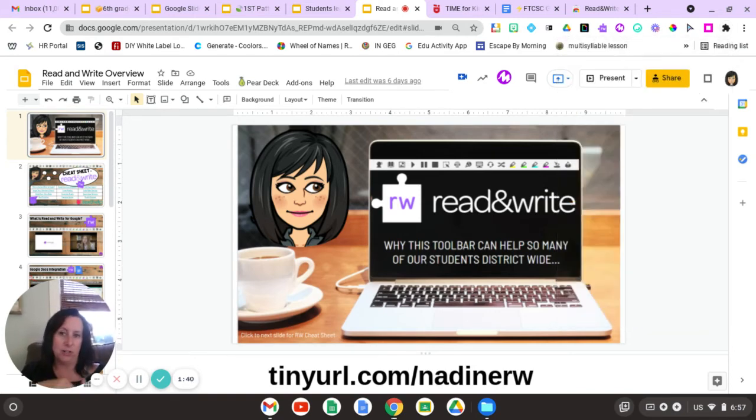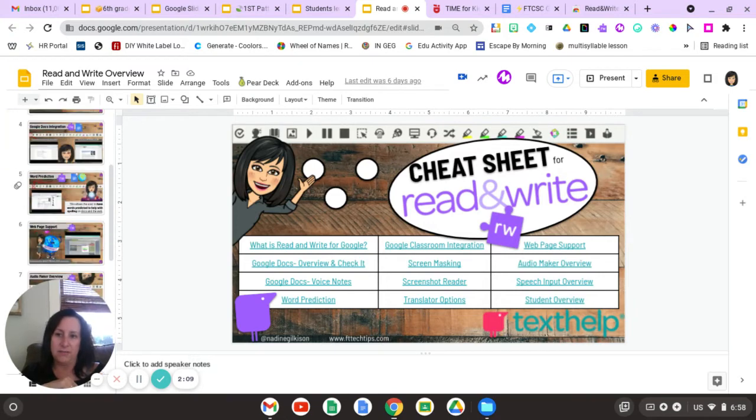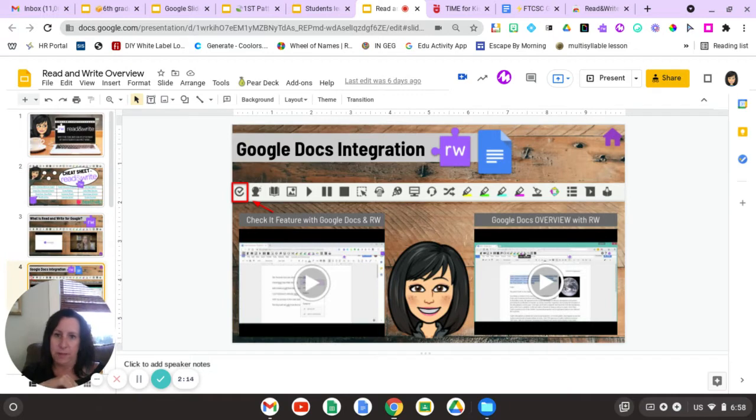Now I want to make sure that you understand how to use all of the different tools that are inside of it. What I'm showing you right now is actually something that I have created. I created it a couple years ago, and it's basically like a cheat sheet for Google Read and Write. And I try to cover all of these different topics so that even though you might be watching this PD today, you're going to come back to it and say, oh my gosh, how did she say to do that? And don't worry, because I've got everything in here step by step and so on. So don't worry about that.